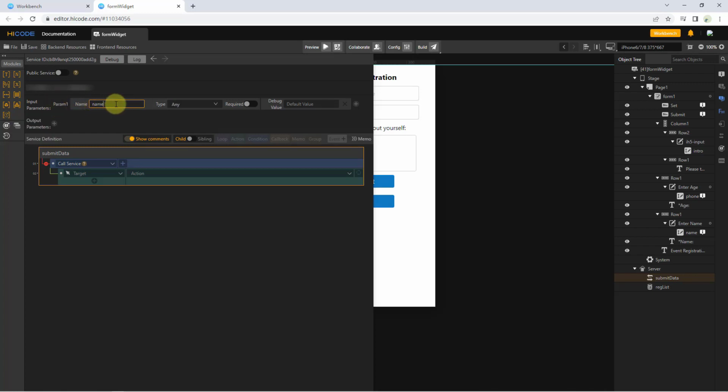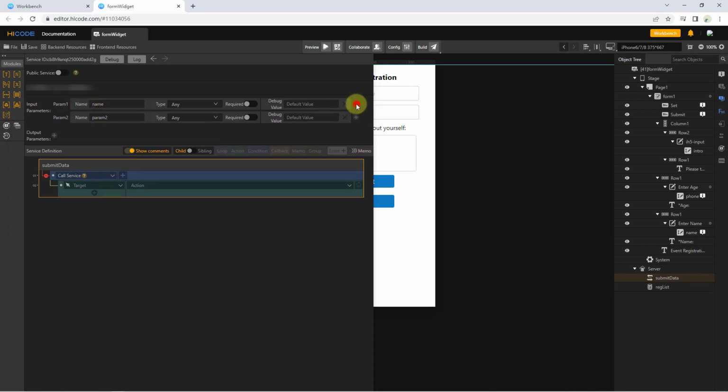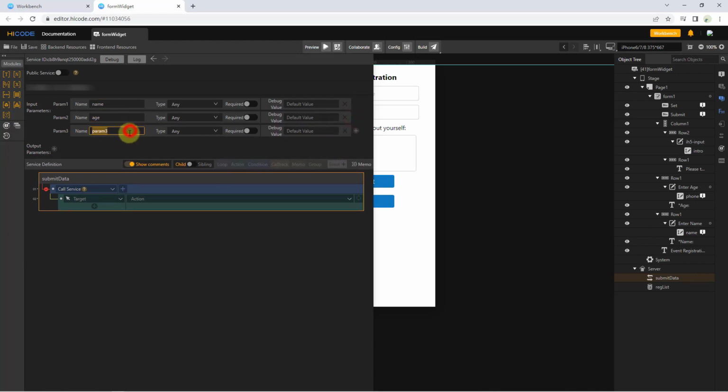The first parameter is name. This name indicates the parameter's name. So parameter 2 is age, and the third one, introduction. We can define the type for a parameter, for example, number, string, boolean, or object.